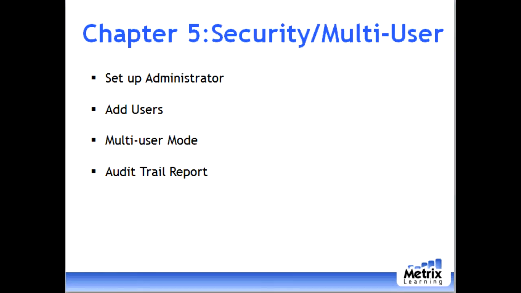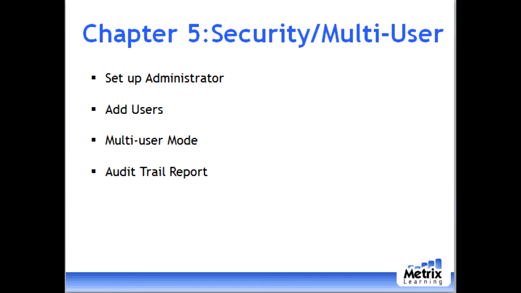In Chapter 5, we learn about security/multi-user settings. QuickBooks Pro and Premier allow up to 5 users to access the same company data at the same time. In order to use QuickBooks in multi-user mode, a licensed copy of QuickBooks must be installed on each computer. To set QuickBooks up in multi-user mode, the first step is to designate one person as the QuickBooks administrator. This person will have unlimited access to all of QuickBooks. They are the only person who can add new users, change user privilege, import and export data, adjust company info and preferences, set a closing date, and create portable company files.